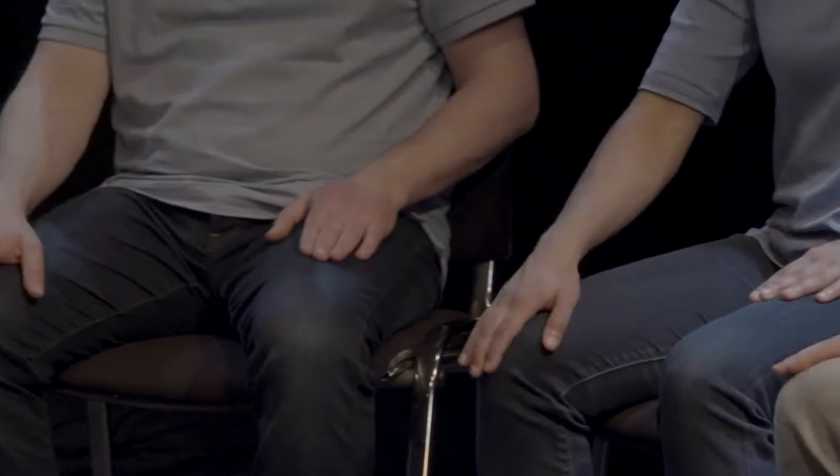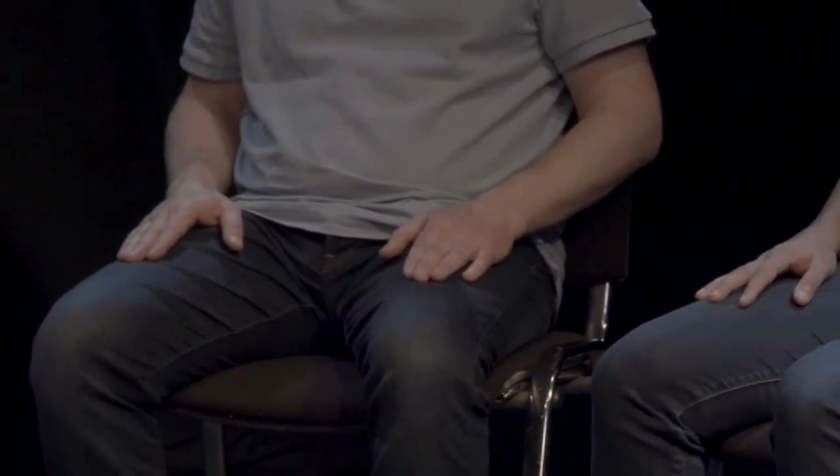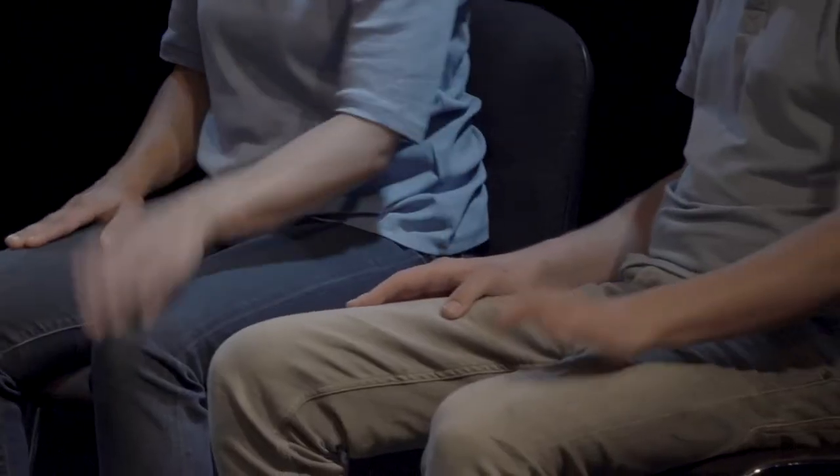And then do it the other way around. So lead with your left hand. Now. And so we're just going to roll that backwards and forwards for a little bit. So I'll just start doing it. And just don't let it speed up.